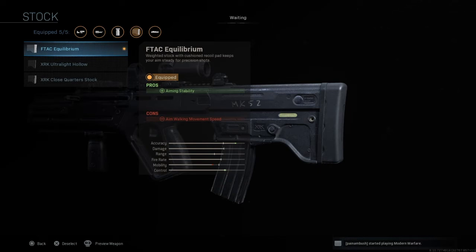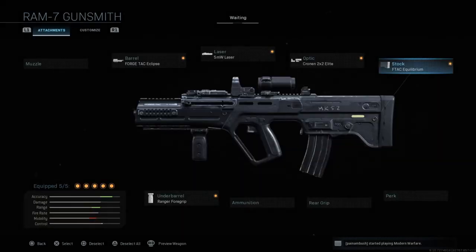And now you will say aim locking movement speed is good for dodging bullets and all that. Yeah, it is good. I can say that. Yeah, it's true. But when you're dodging the bullets, you also need accuracy, right? If you're not accurate, you're gonna lose all your shots, and the other guy will hit you and kill you. So for that, F-Tac Equilibrium is good.